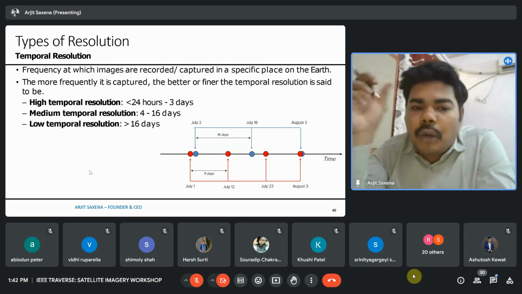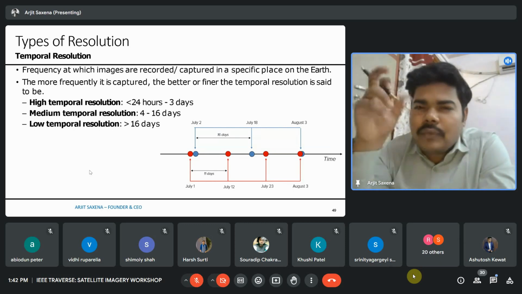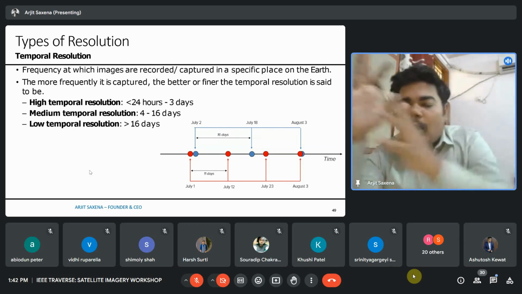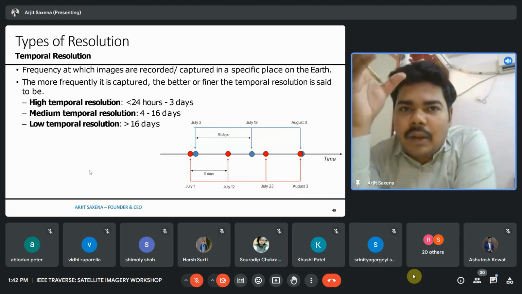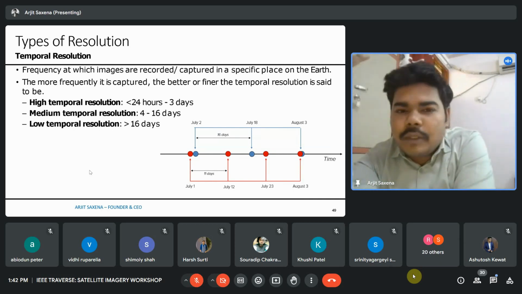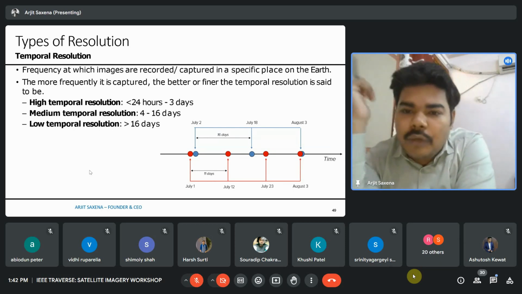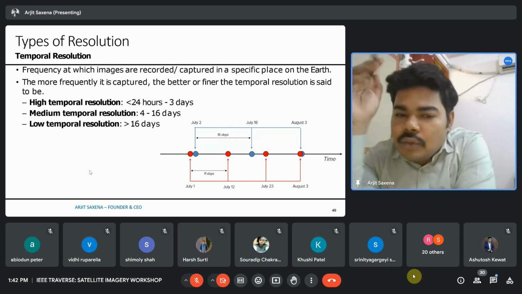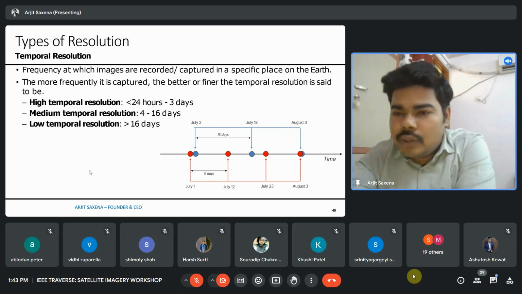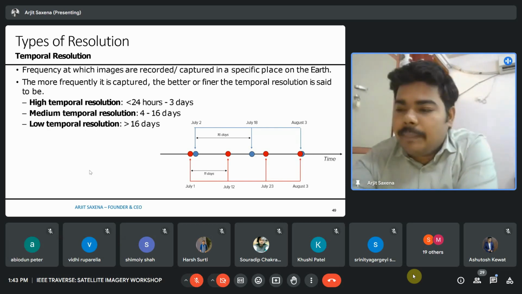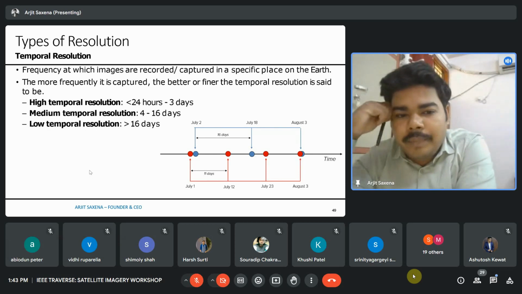So it is important to keep a satellite over a surface for a small period, not for a longer period. People say that if we are on a surface we will gather more information. No, you will lose your information, you will simply destroy your information. If you are there for a very small period of time, you can capture a very high quality amount of information. This is known as temporal resolution. This is simple, which you can implement in your day-to-day life.